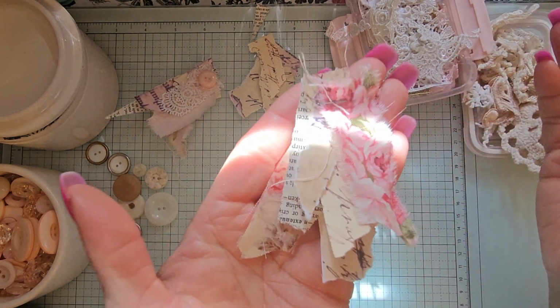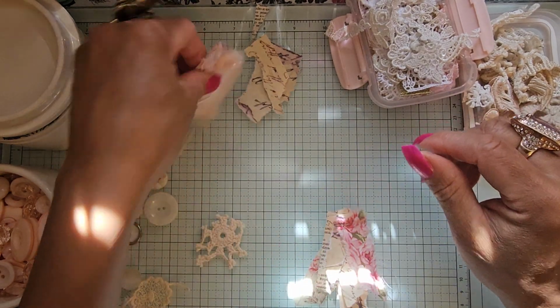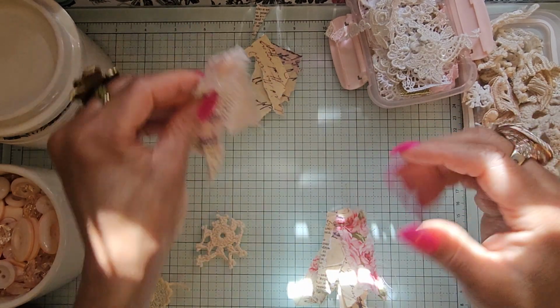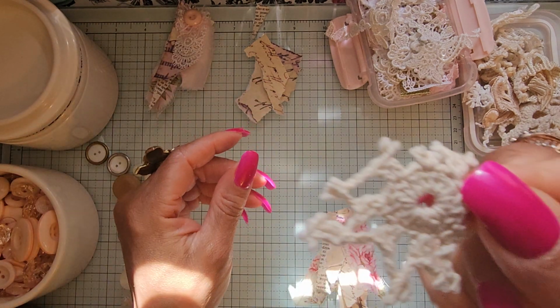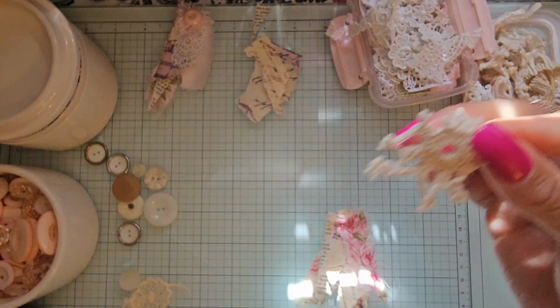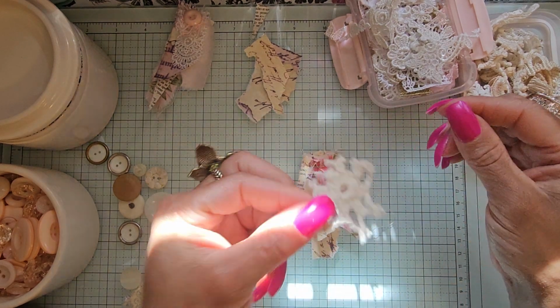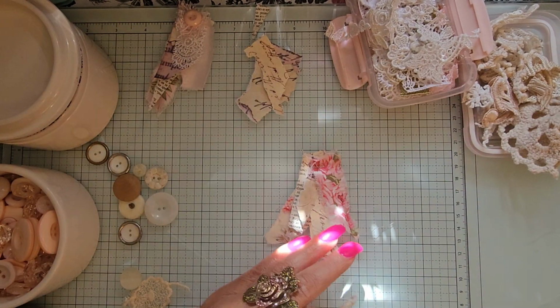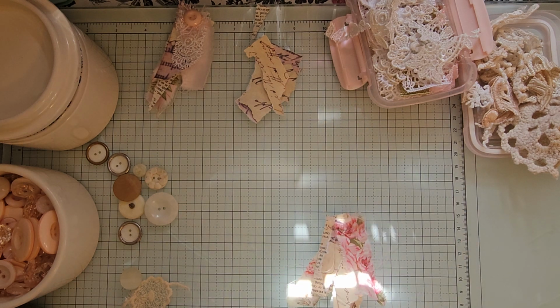Let's look at that one. Isn't that fabulous? And then all right, on this one I'm going to use this little piece of like leftover little doily piece, and we'll put that right at the top, and that'll hold our little nesty material for the button.